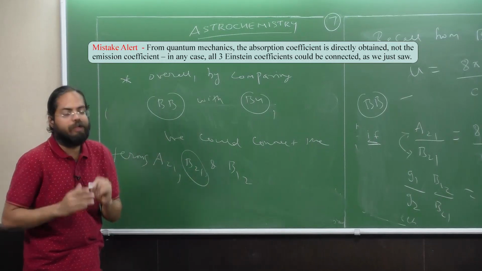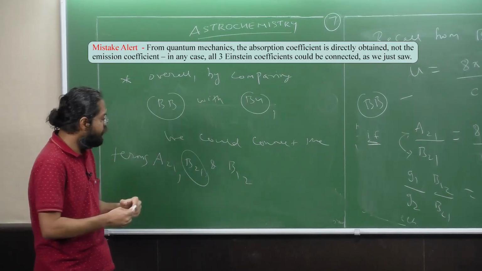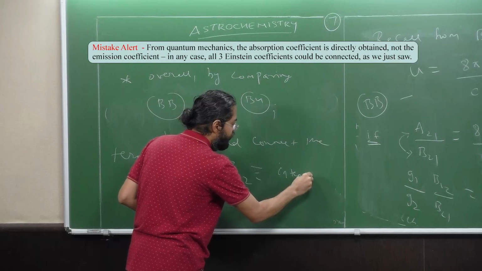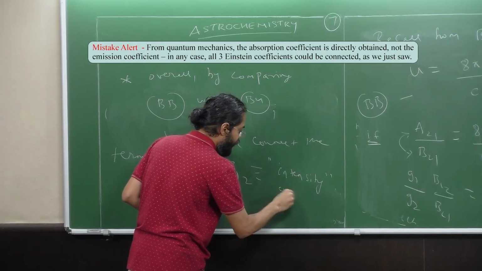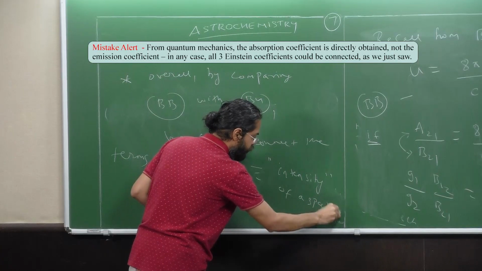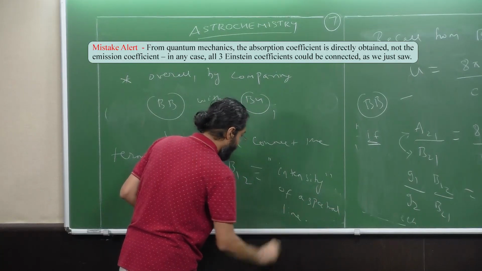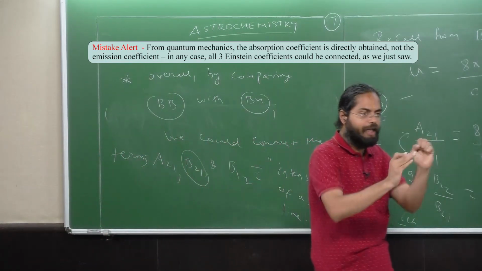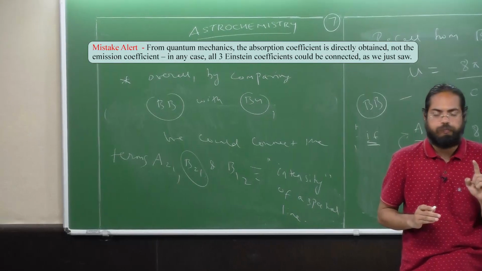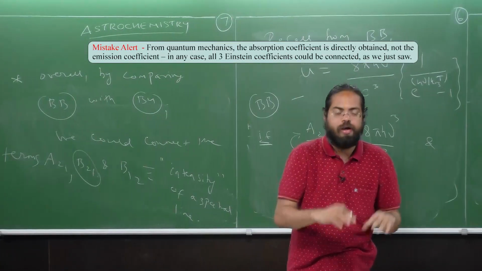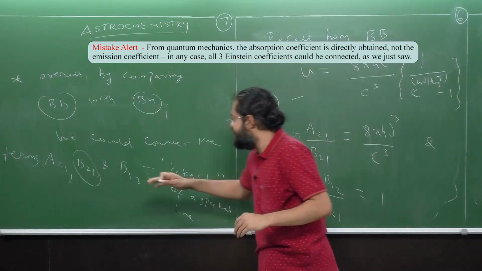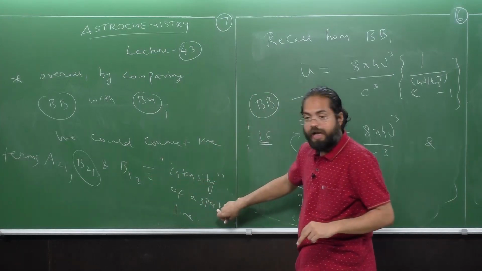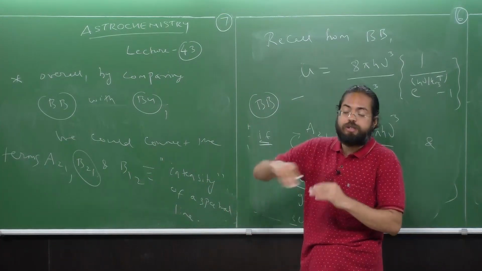And what is the connection with astrochemistry? Knowing all this, all these terms could be connected with the intensity of a spectral line. So all of these three Einstein terms could actually be connected with the intensity of a spectral line. How exactly, I haven't told you yet so far. We shall see how this is done and how the connection is made between the Einstein coefficients and the intensity of a spectral line, which is of course very important for the detection of molecules in space.